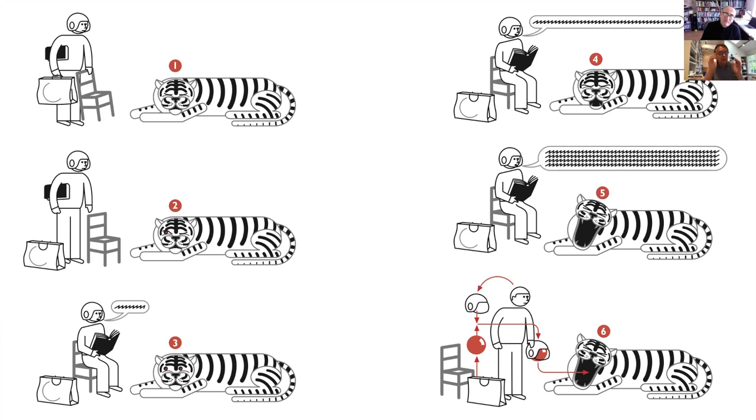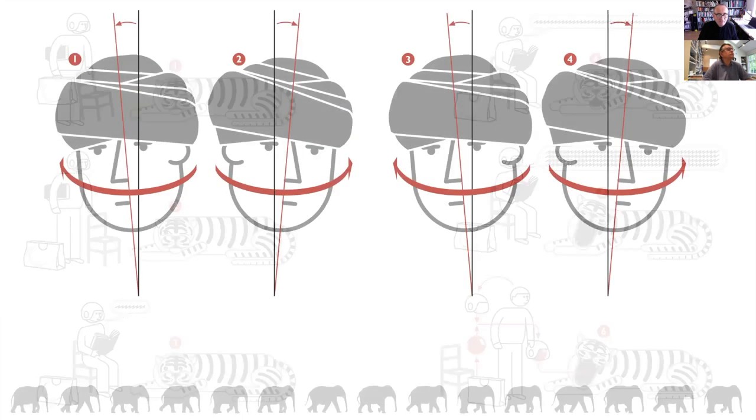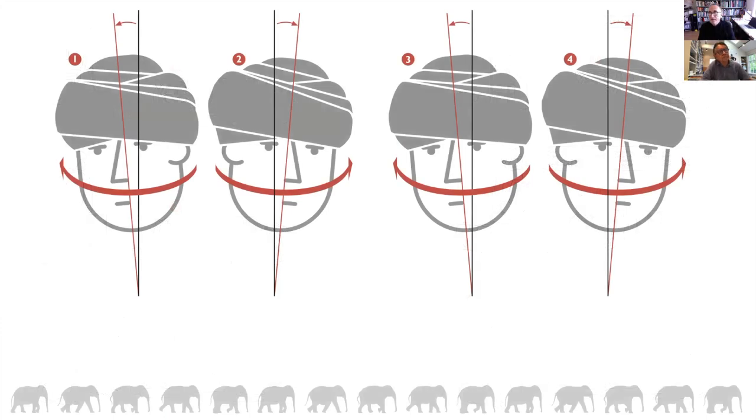But anyway, this is practicing how to put your head in the mouth of a tiger. Okay, so if you have a tiger, that's the instruction here, right? And then there was another one which was also a little bit intriguing to me. There are elephants at the bottom, and this person is turning the head left and right, and I thought, okay, is it about looking past the elephants, you know?